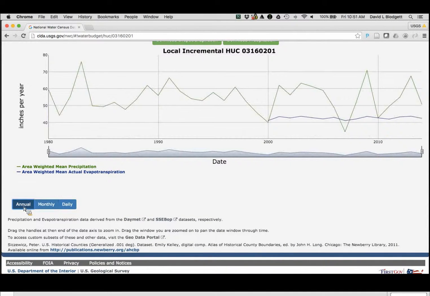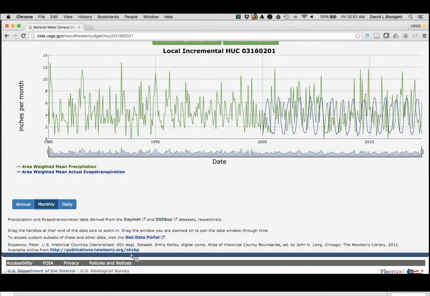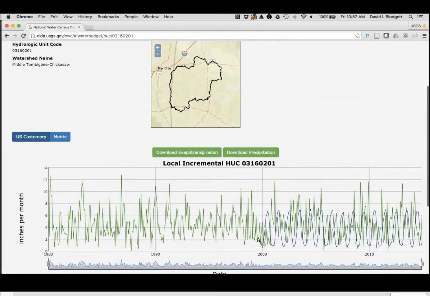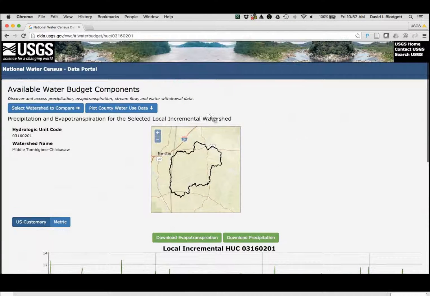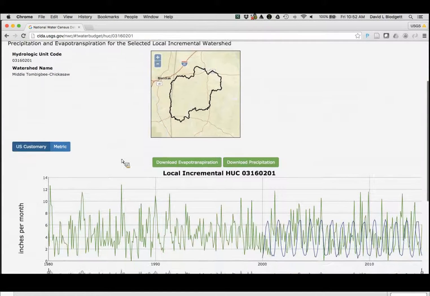We have the ability to change the time base of the plot from annual to monthly to daily. And then at the bottom of the page, we have some links off to documentation about the data that's on the page right now. Before I go on, I should mention this is a water budget summary of available water budget components. As the National Water Census progresses, we hope to add more components.